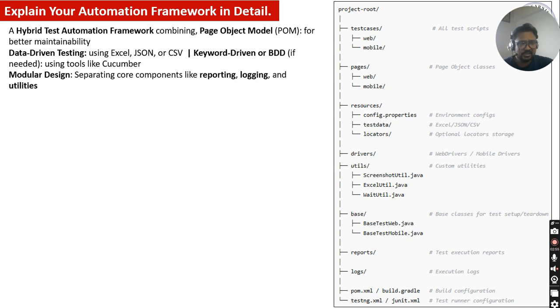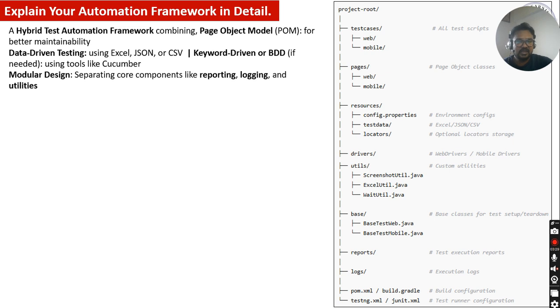Then you can have a test data folder where you store all the test data for your automation scripts. Then you will have locators. It is optional because most of the time locators come under the page object classes, but suppose there are certain locators you need to use throughout your application in a different way, you can also store them there. Then the driver related classes: nowadays we normally call drivers directly, but in the past we needed to download the driver files and store them somewhere, so you can create a drivers folder.